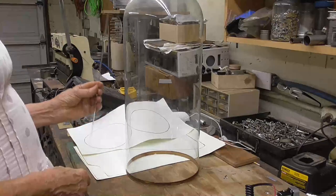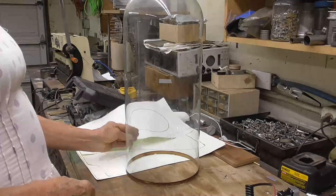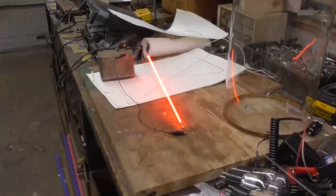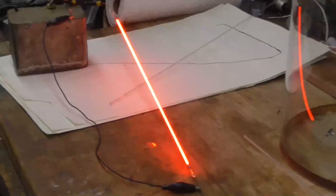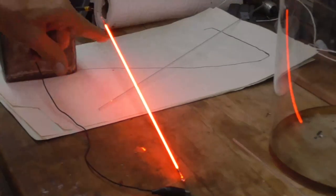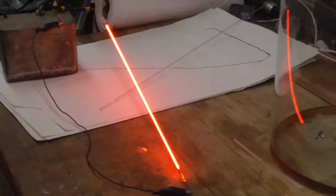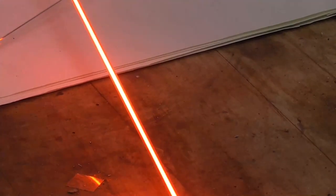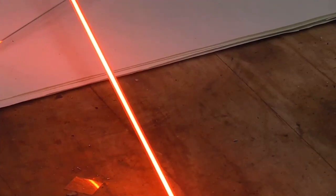I tried a 13 inch tall one, which I have somewhere. Let me see if I can find it. Okay, here I have a 13 inch long tube, which will be similar to the number one. And you can see it glows really nice. Really nice glow to it. That's what it looks like right there.